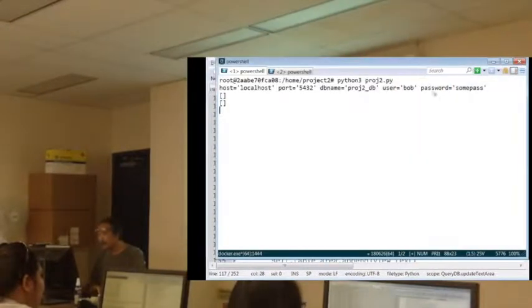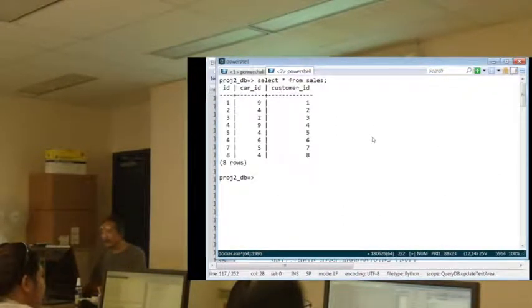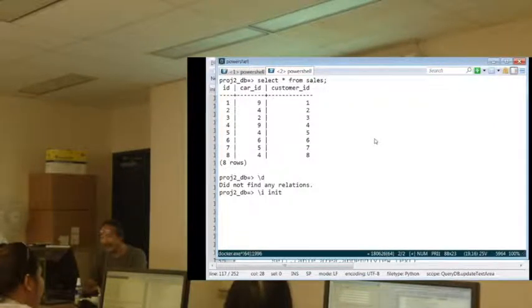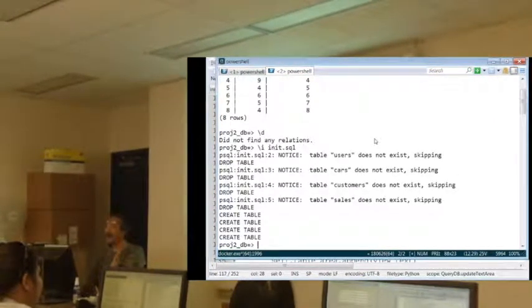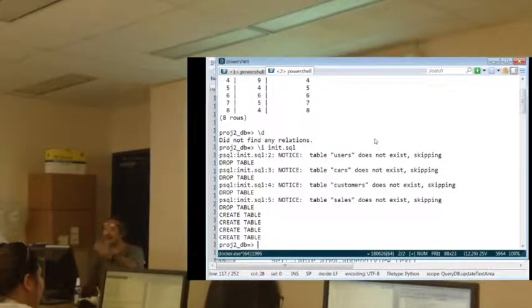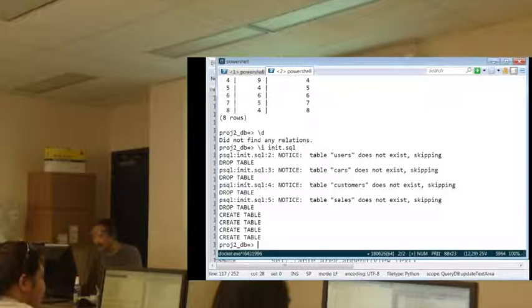Okay, so this is not good because what it's saying is that it's returning an empty list, and if we do \d, oh, what happened here? Oh, I'm sorry, I ran, okay, my mistake. Okay, I blew it on that. Let me do that again. I had run drop on it to show you that it's not updating, and I forgot to run init.sql again. Okay, my mistake. Sorry. Okay, no wonder it's doing something.